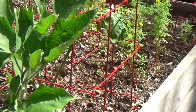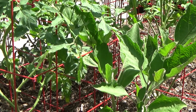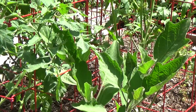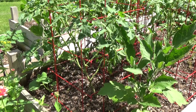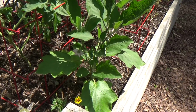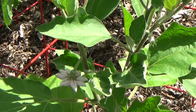I've trimmed up a lot of my tomatoes because they've had a lot of yellowing and leaf spot. That's a little early in the season for me, and I'm letting them sucker. I need to get tomatoes from something, so normally I do take the suckers off. Not my determinate varieties, but all my indeterminate I do that. I have some flowers on my eggplant, Black Beauty.